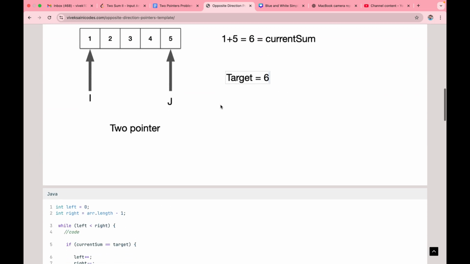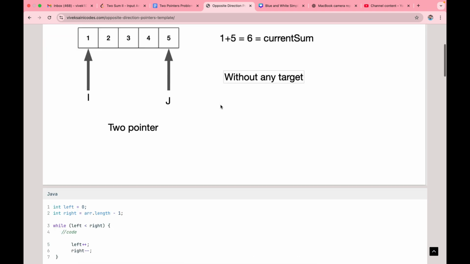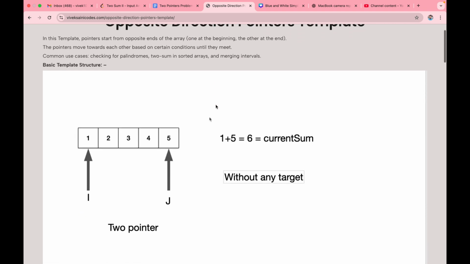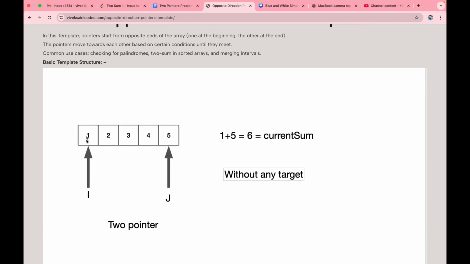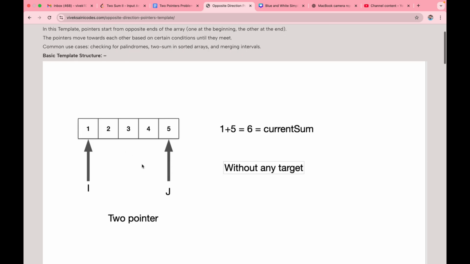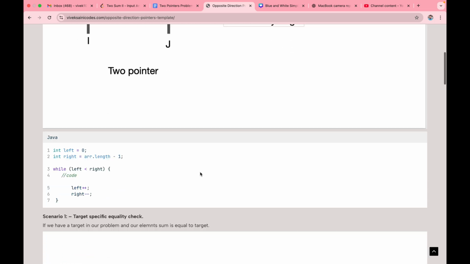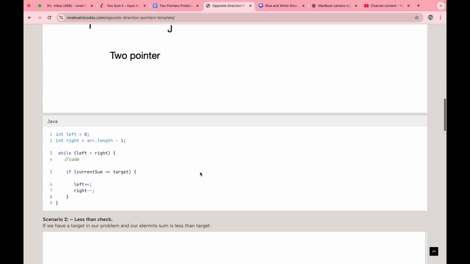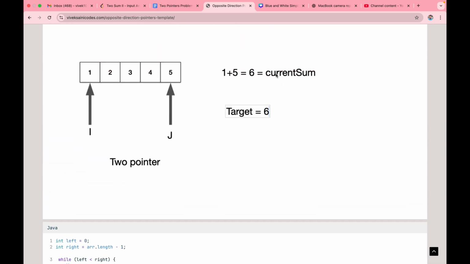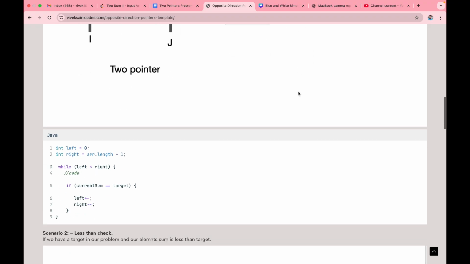At a high level I will explain here. This is opposite direction, meaning this is my first index, this is my last index, and they will move in opposite direction. That is why it is the opposite direction template. Mostly we will use it for current sum. We will sum up two numbers and then check with our target.